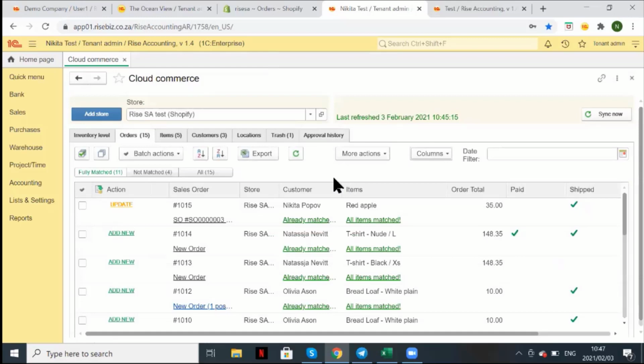This is an integration that we did with this retail website, Shopify, and we're looking at more retail websites as well. Any questions? So just to expand on it, we're also looking to possibly integrate with Takealot, because there are many sellers who use the Takealot platform to promote their products. If you have any questions, you can just unmute your microphone. Otherwise, we have basically presented the system, and you can ask us any questions.